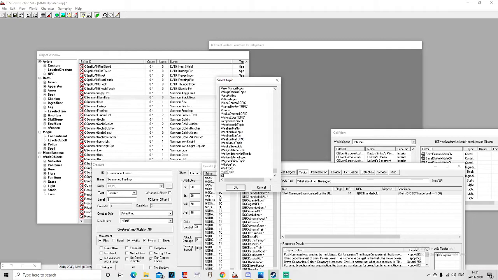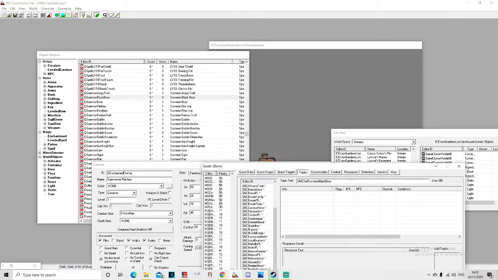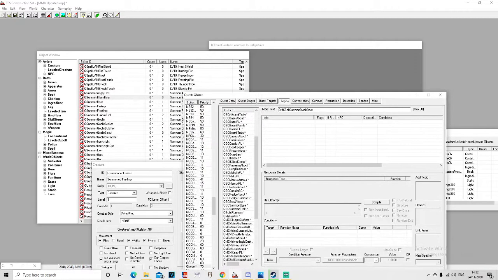I prefer to make, you could put it in a guy's spell list, but it's not always guaranteed that they will sell it. So I prefer to make sure 100% that it's going to be sold. I'm going to make a new topic. I'm going to put Q, and I'm going to put MC because that's the name of my guild that I'm making this for. And I'm going to put sell summon black bear, something like that. Okay, it doesn't really matter what you call it, but that's what I'm calling it. So I've made a topic here. I'm going to click OK onto that topic. And now I'm just going to give it a name, summon black bear.